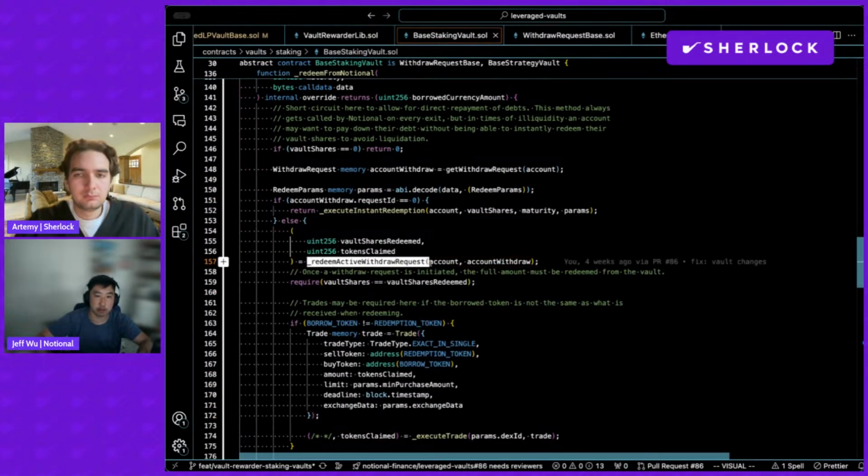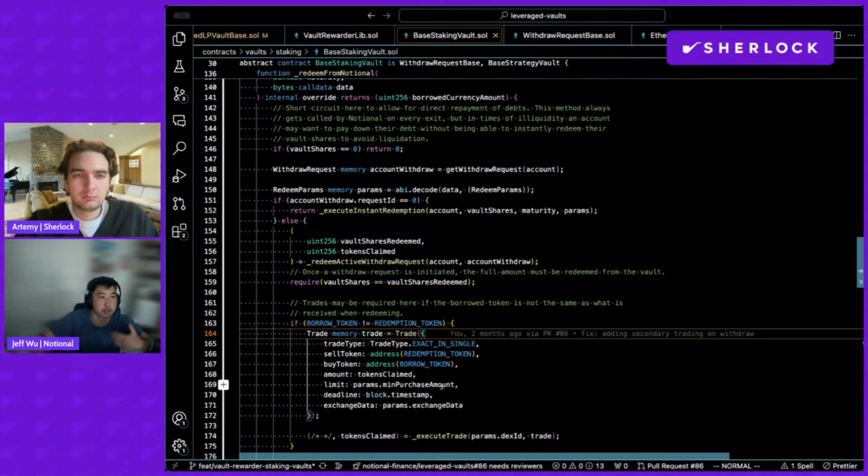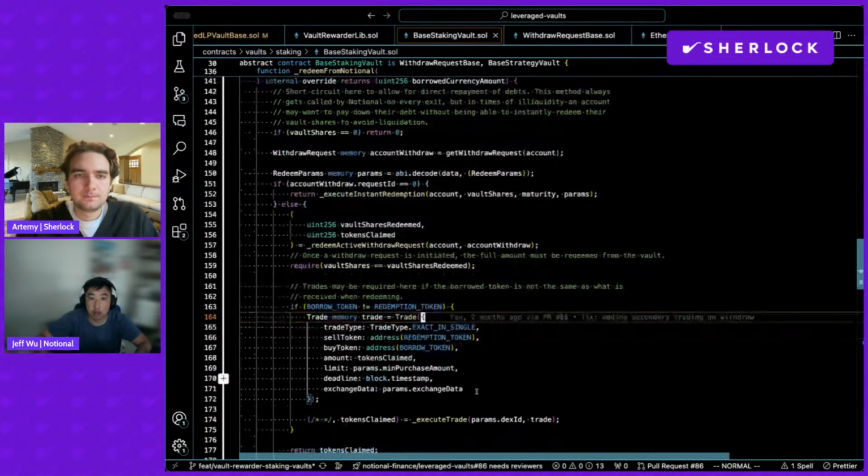We're going to finalize it. So we're going to call the protocol to get the funds back, and then it may be that in this case, we need to execute some sort of trade. An example here may be that perhaps in Kelp DAO, you receive wrapped staked ETH as a result of the withdrawal request. You borrowed ETH, so we're going to have to do some sort of trade to get you back to ETH before we close out your position.